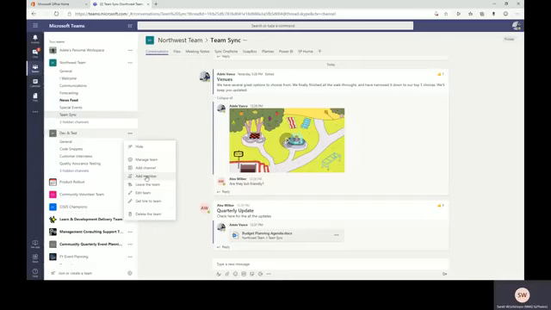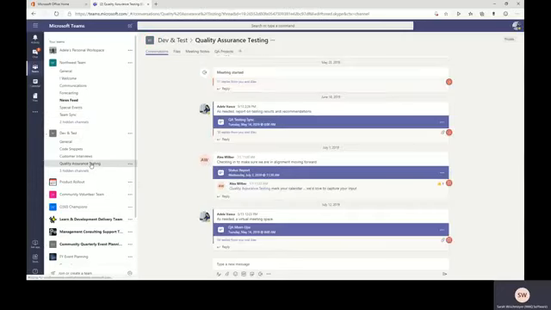And the great thing is you have visibility to all of this information. So maybe I'm a trainer, I might not need to know the quality assurance testing firsthand. I might not be sitting in on those, but it might be helpful for me to be able to review that information as needed, especially over the life cycle. I can start seeing a pattern. Or maybe you're the project manager. It could be helpful for you to be able to get a bird's eye view of all this information.